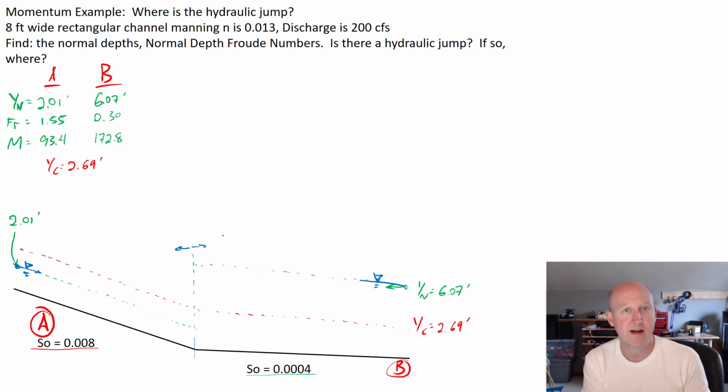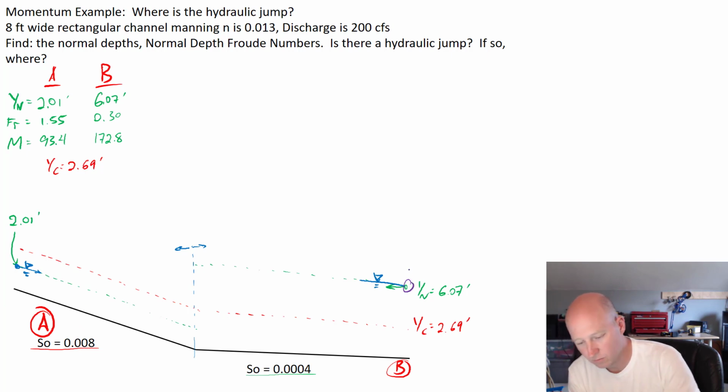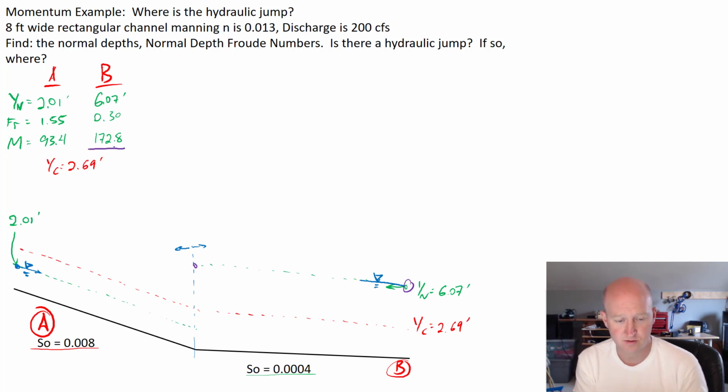But for now, let's just say one way to identify whether the jump is upstream or downstream is to compare the momentums in the two cases, and whichever one has the highest specific force will win, and in other words, push the hydraulic jump away from that point. So if we look at the specific force for the normal depth here, which we're presenting as being possibly at this location, that specific force is 172. That's a higher specific force than the normal depth upstream, which we're presenting as possibly happening at that point.